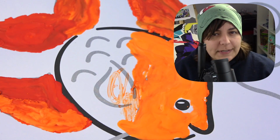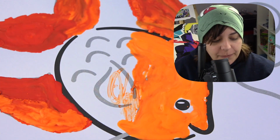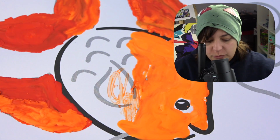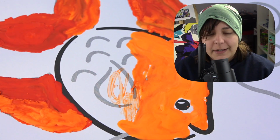One of the first things I did notice, as you can see, is that we ran out of orange to finish the project included in this kit. So they obviously aren't giving enough to do the full project, which means they're forcing you to buy more Crayola crayons immediately. So I'm going to dip into my Crayolas over here and see if it works. It should, in all technicality.